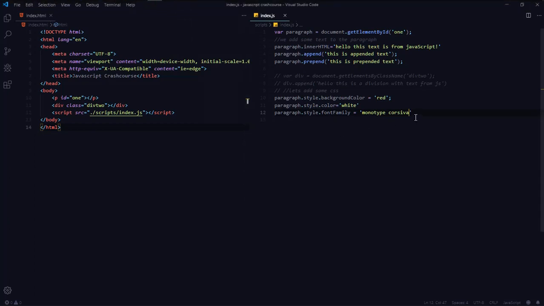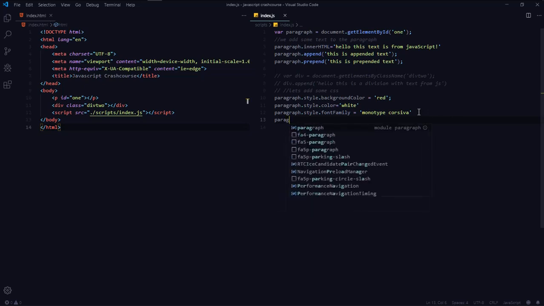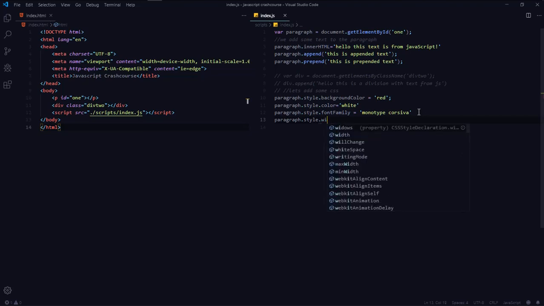Then we can also have some height and width. So let us add some height and width. Sorry, paragraph dot style dot width. Then we're going to give it 100 pixels.